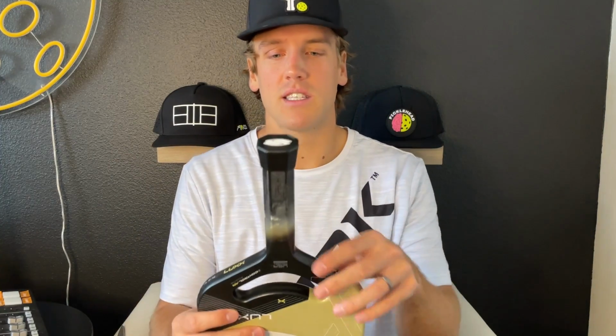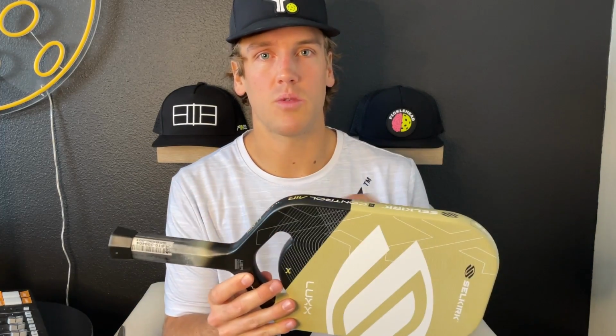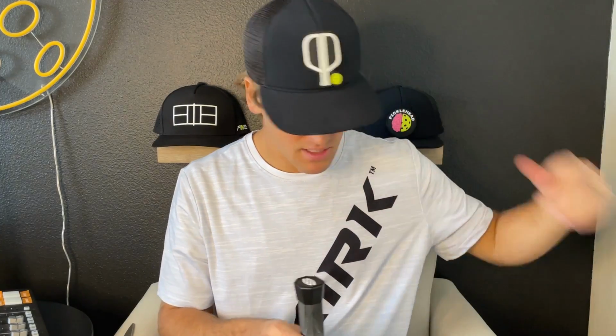If you guys look at this, the undergrip, I don't know what it's called. It's all connected. It's all unibody with this paddle, which I absolutely love about it. There's no exposed polymer, so there's nothing like that you can squeeze here. It's just all one piece. So this is a paddle that's not going to snap at the handle. So if you guys can get paddles where it's connected all the way through, they'll last a whole lot longer. Anyways, that's a side note.